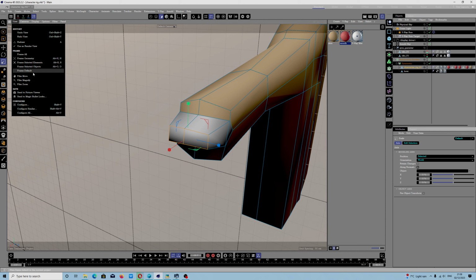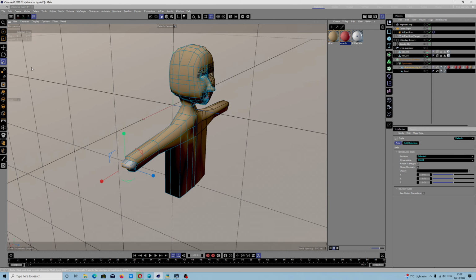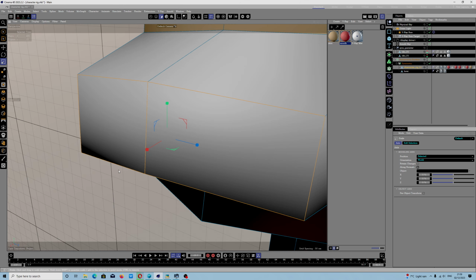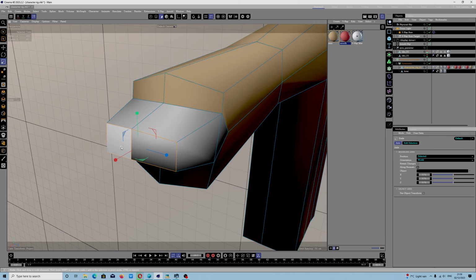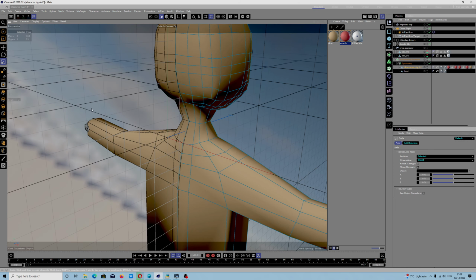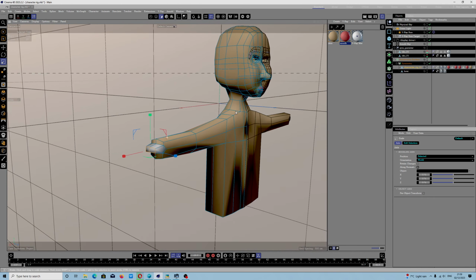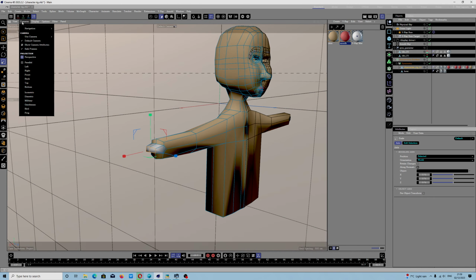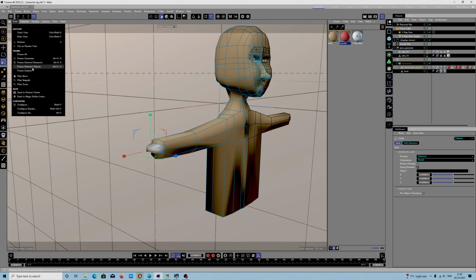I see nothing here. Something is missing, people. Frame default. Okay, frame selected elements.